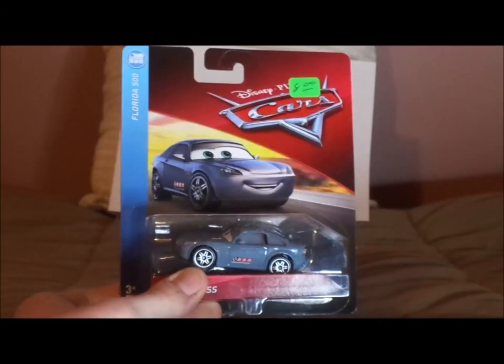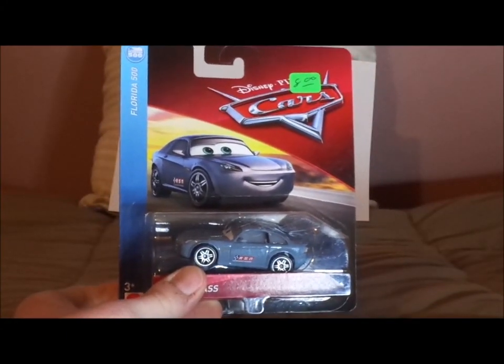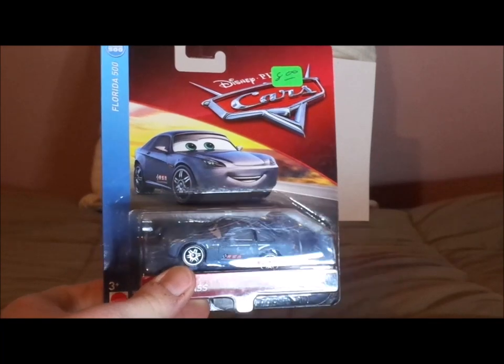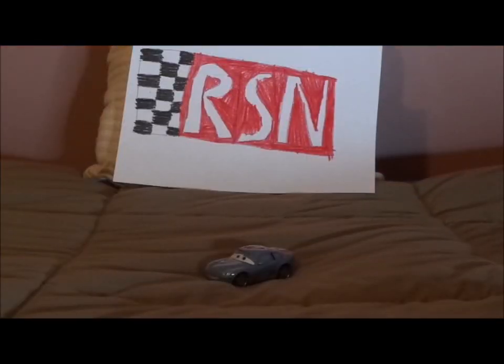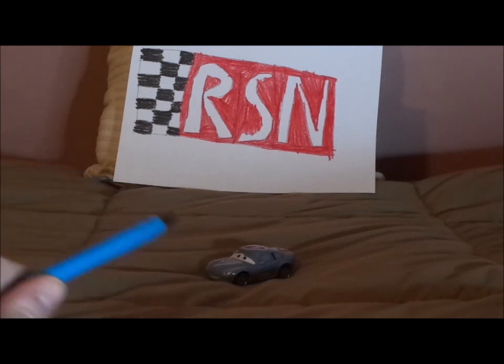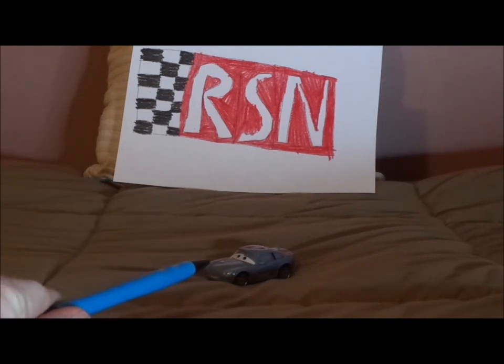So now, without any further ado, let's get right into the unboxing. I'll be right back as soon as it's all opened up. So here we've got the Bob Cutlass all opened up and out of the package. During his appearance in Cars 3, he has a brand new look for the film, in a light shade of gray paint job.